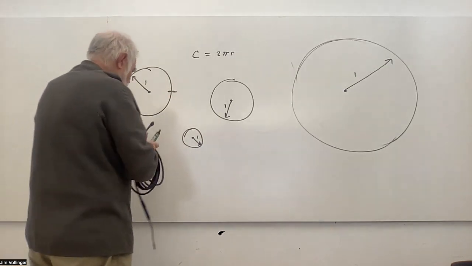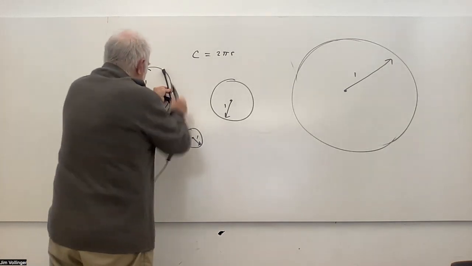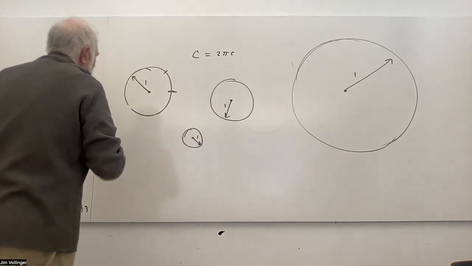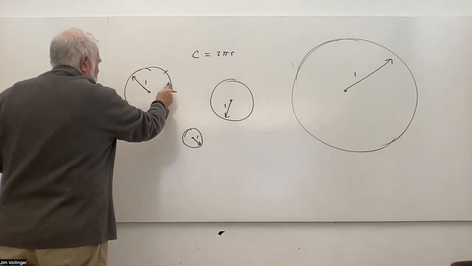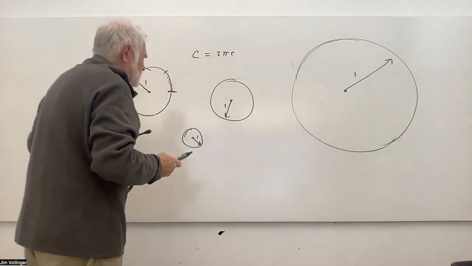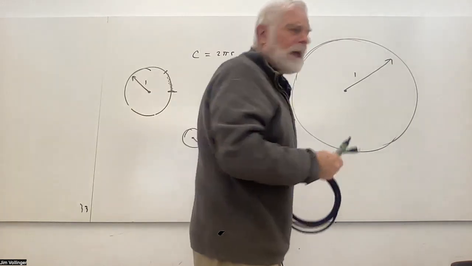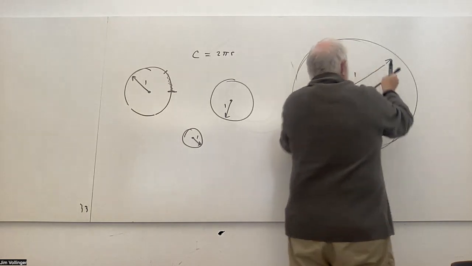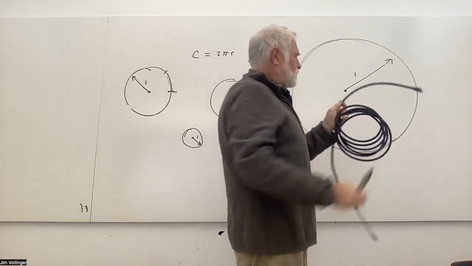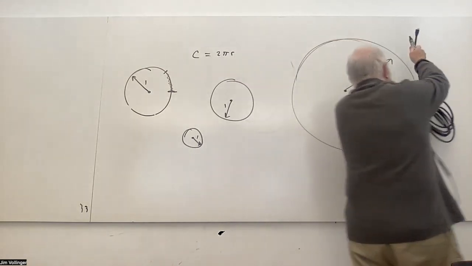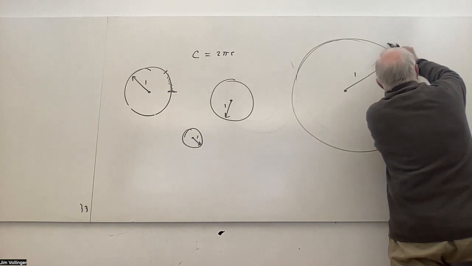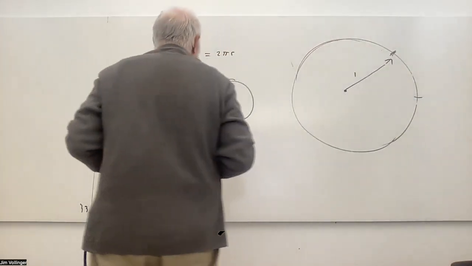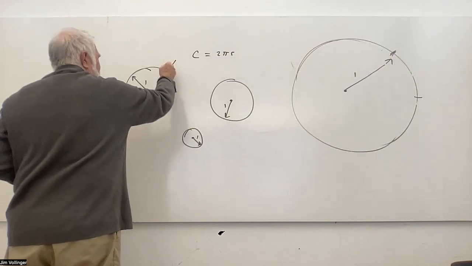So I'm gonna take 1 radius length. I'm gonna wrap it around the circle. And it looks like it's about there. Yeah, so this radius length. Now let's try another circle. Let's try the big one. Yeah, you can see that. So the big one's got a much bigger radius length, but we're still calling it a 1 unit. So I gotta come over here and wrap that around there, and it's around here. And then I compare the two and I go, you know what? They seem to hit about the same place.